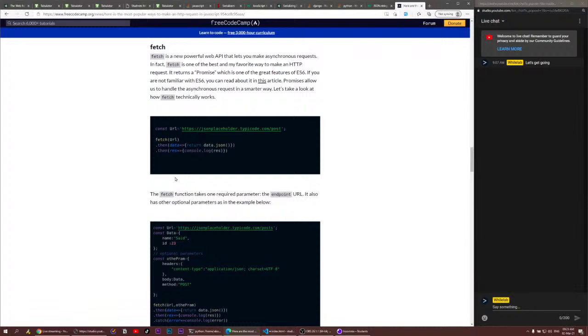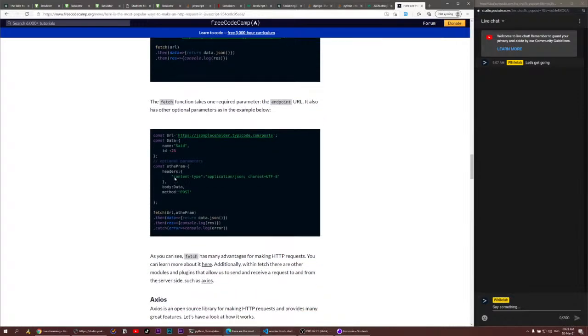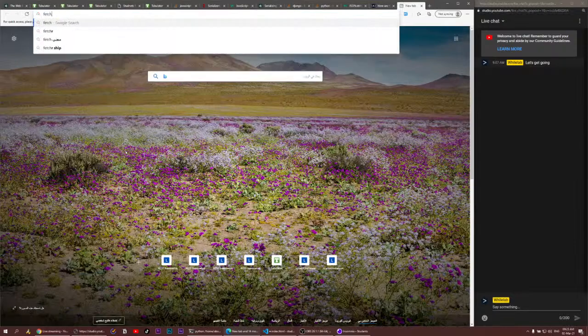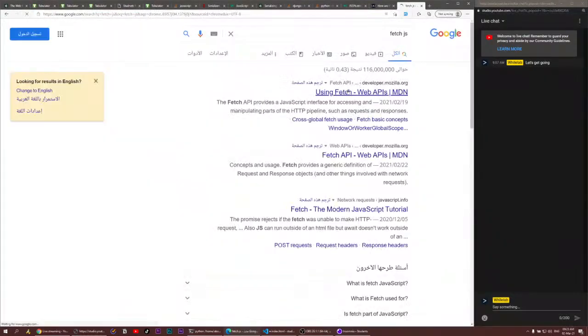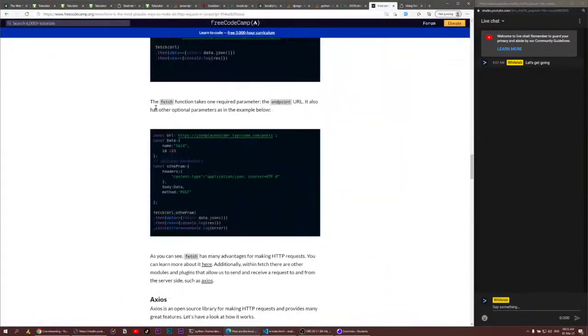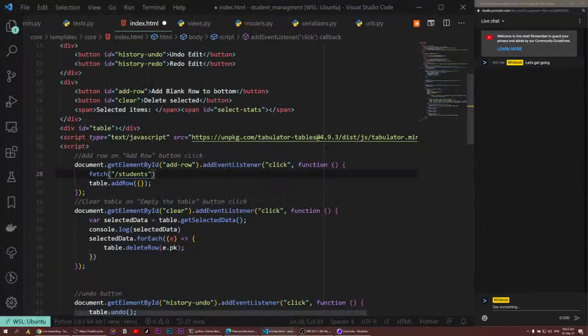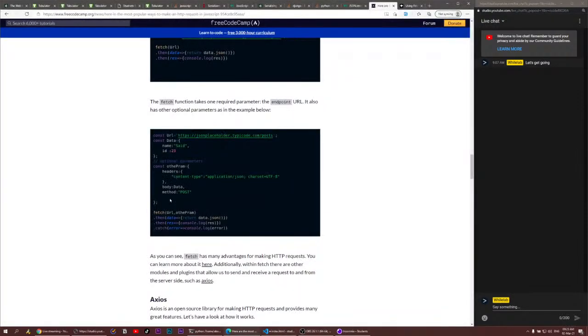but we want to use a different method. Fetch in JavaScript. The fetch takes one required parameter, the endpoint. As the example below, we have data and method. Yep, so other parameters, it takes an object.